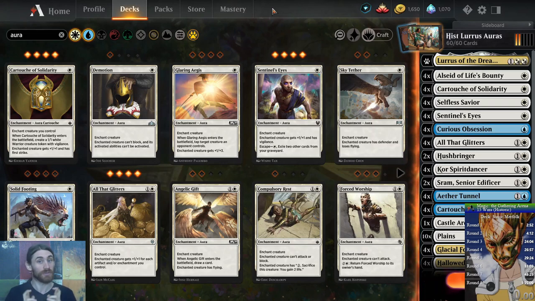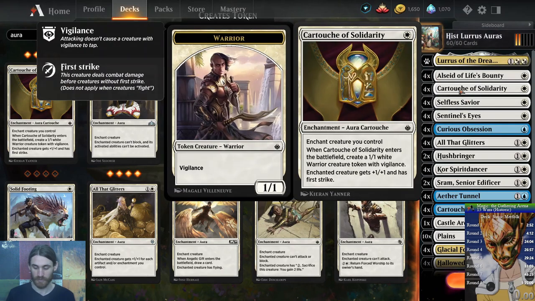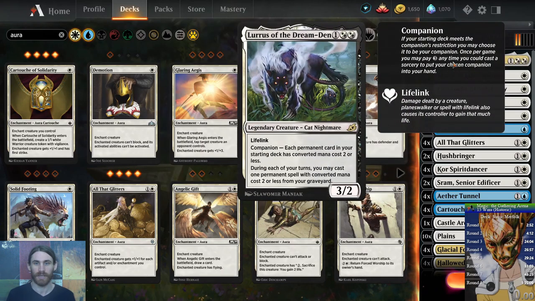I'm gonna try for another speedrun attempt through Historic, the 15 win speedrun I've done before with Merfolk. I'm gonna try it this time with Auras, Hex Auras. So this is a Lurrus deck, because Lurrus will hopefully give us the ability to come back once we've lost our creatures so that we won't have to restart as many times.